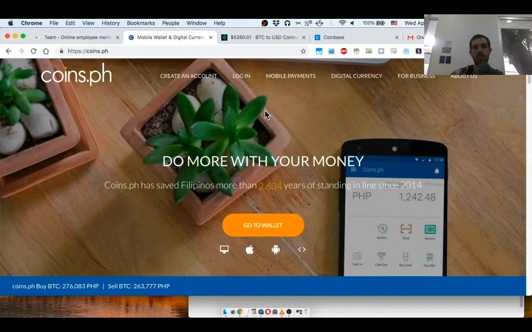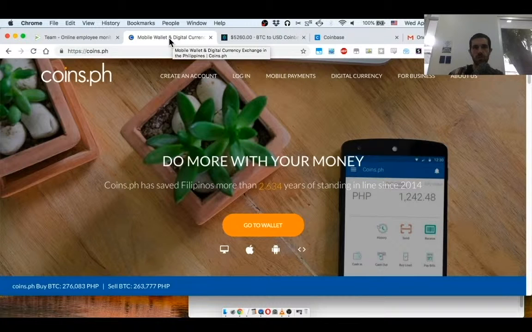They can transfer that money to their bank account. They can pay some bills from within coins.ph. I know that they can pay some bills, or they can receive cash from different remittance companies locally in the Philippines. So that's what I'm doing right now.